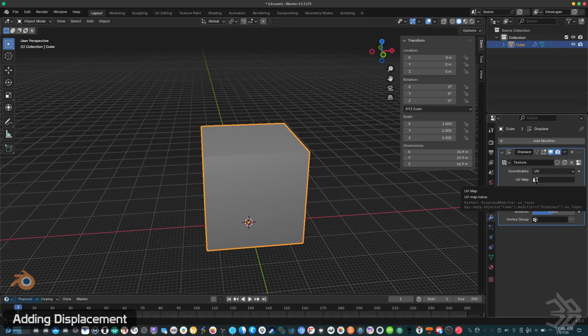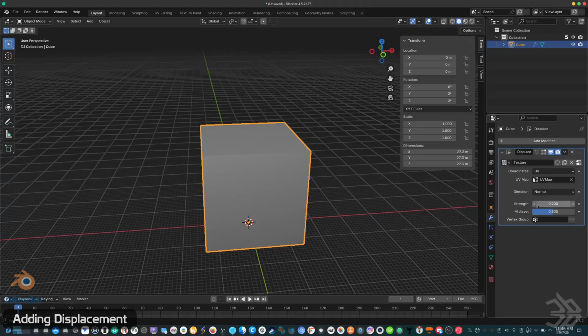Even if you have multiple UV maps, and you only want to use one specific one, you can come into the pull down and choose it. But I only have one, so it's just going to be using the default anyway. Direction: Normal is fine. You can play around with the others and see what sort of results you get, but I usually stick with normal. And by default, I'll usually stick with strength. I'll set it at around 0.2, which usually isn't too different from the default, and that's usually a good place to start.